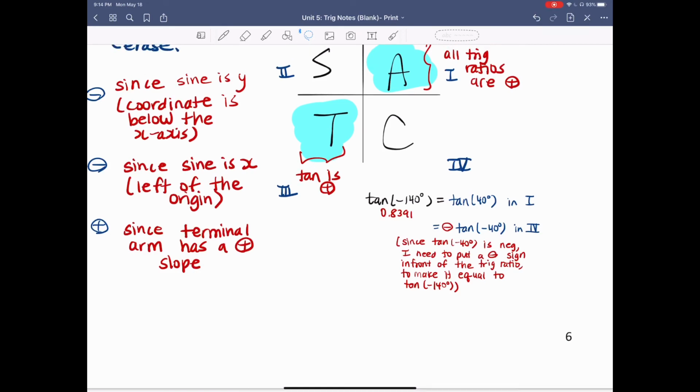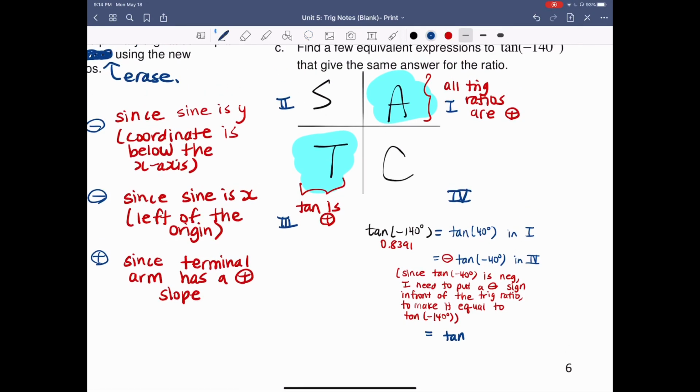Tan of, well, that's around 90, 180, 270, it's getting to 360. Let's say we had tan of 320, which is that same angle as tan negative 40, but I'm just writing it in the proper form. So if I have tan of 320 degrees, see how I'm in quadrant 4 as well? What do you think I need to do? I need to put a negative in front of that, for the same reason as the one above.